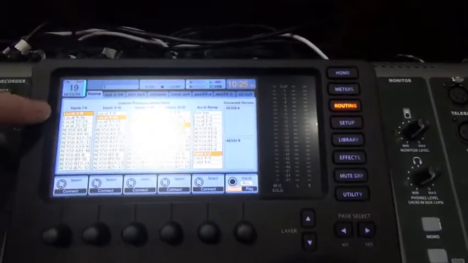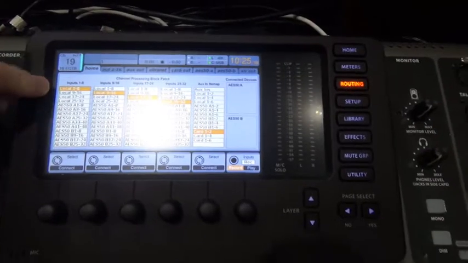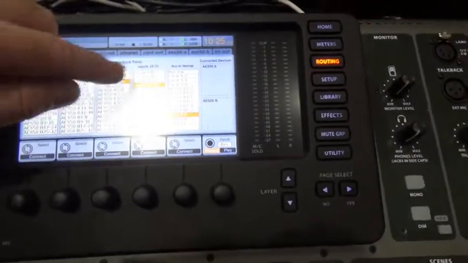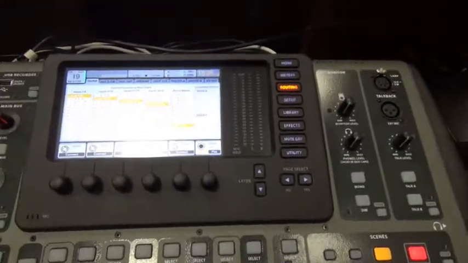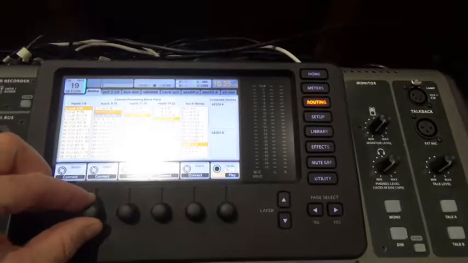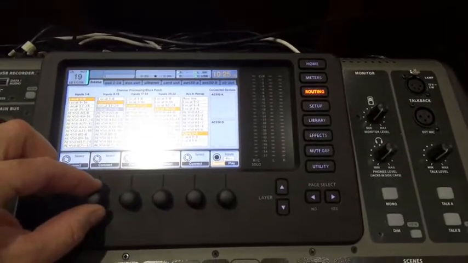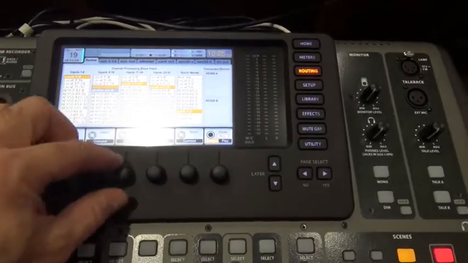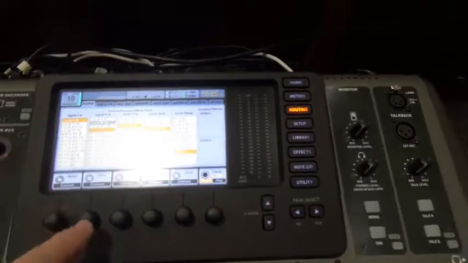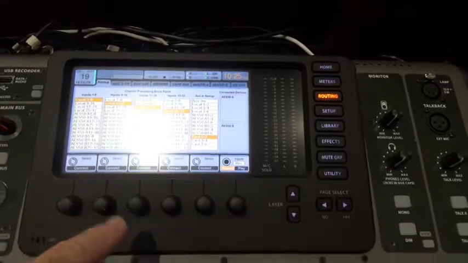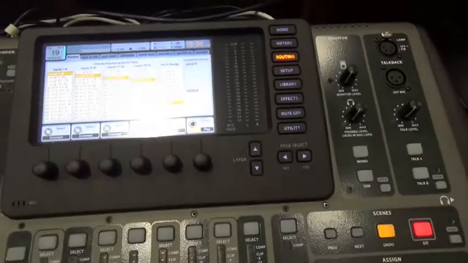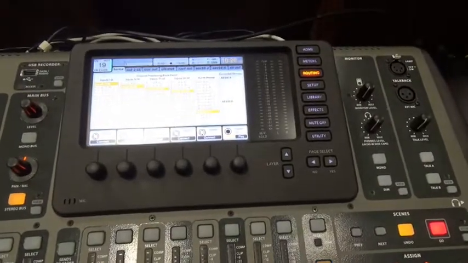It should always be inputs 1 through 8, local 1 through 8. Inputs 9 through 16, local 9 through 16. 17 to 24, local 17 to 24. It should always be there. Don't change it. Don't touch it. If it's messed up, for that channel you just scroll to where you want it to be. Like if it was down here, then I would put it up here at 9 through 16, connect, and I'm done. But this is very important that it's just like this. Okay? Very important.